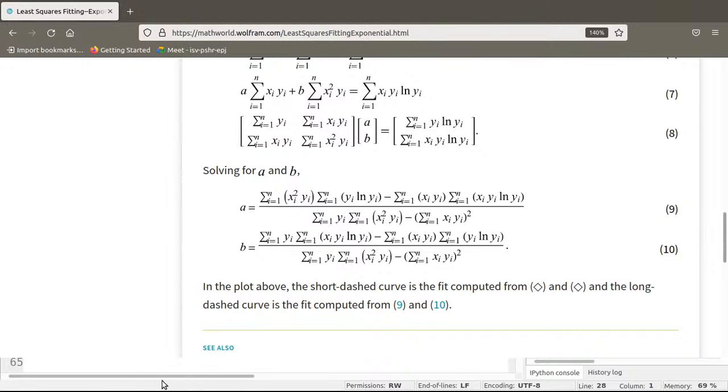Okay, I will take an example from the textbook that I described yesterday.